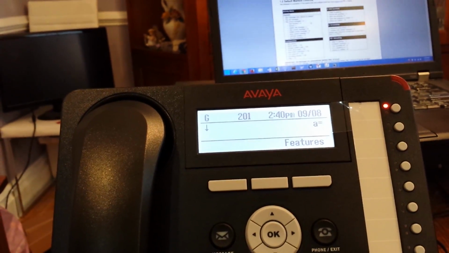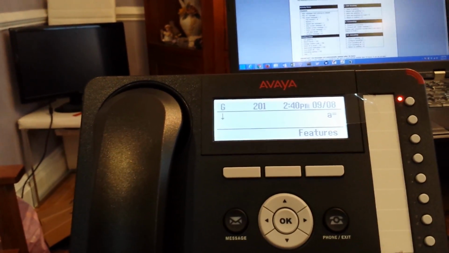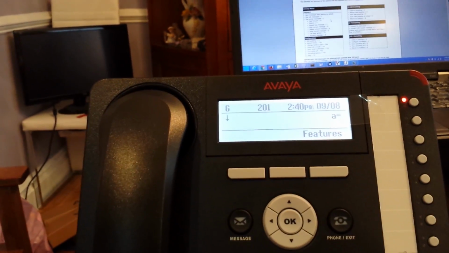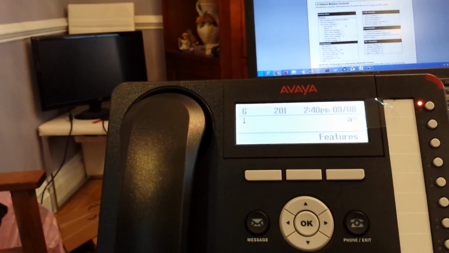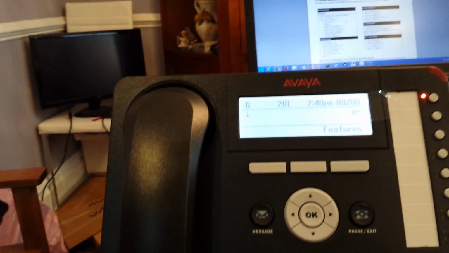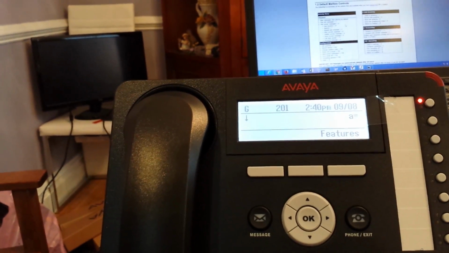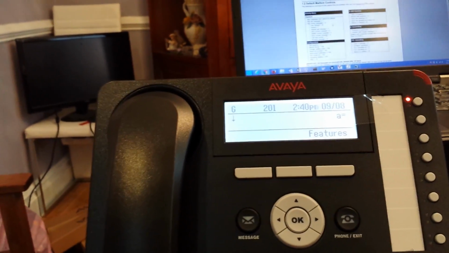Now again, this could be something short, since this is what the user will hear after maybe an auto attendant or after ringing many times. You can also make this long, but again, if this was after some sort of auto attendant where they already received a prompt, you may want to keep it short. If it was something that they reached without an auto attendant, you may want to make it a little bit longer. But again, that's up to you.